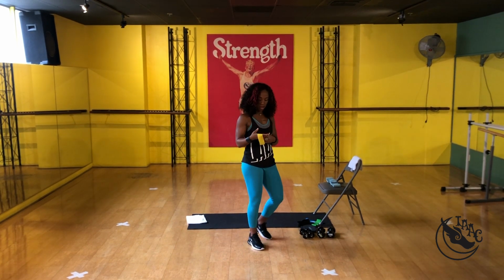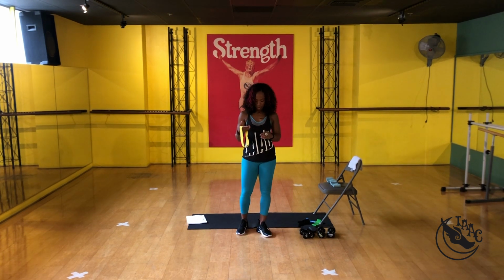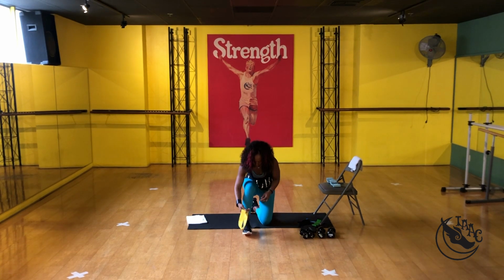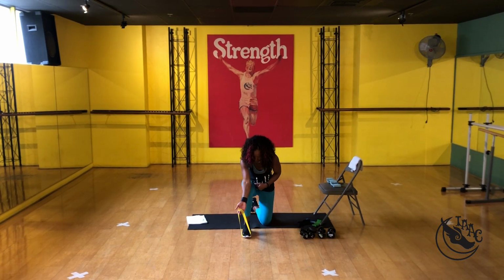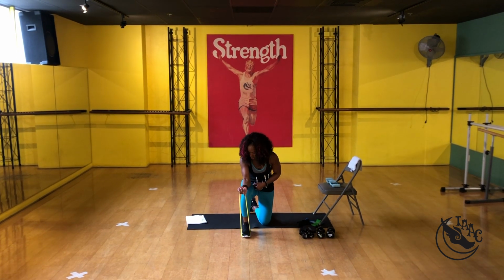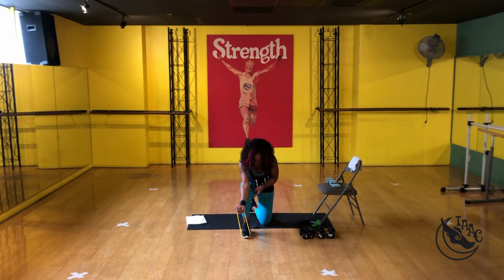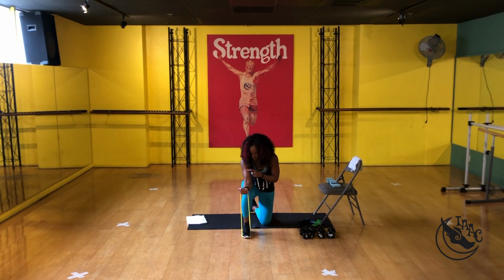Beautiful. Okay, so now I'm gonna show you a quick little move for what we can do for the biceps. You're gonna go down on one knee. You're gonna take the band, grab it, and put it on the edge of the toe of your foot. You're gonna put your elbow right on the bottom of your knee and slowly bend up. So your elbow's right at the tip of your knee and you're just gonna bend. So you're working your bicep here.